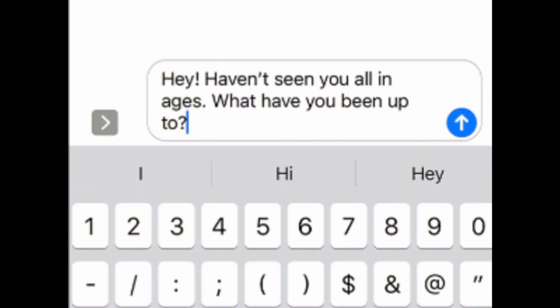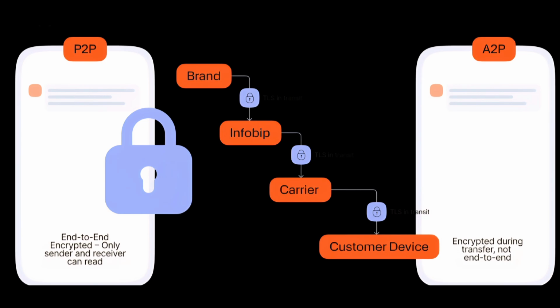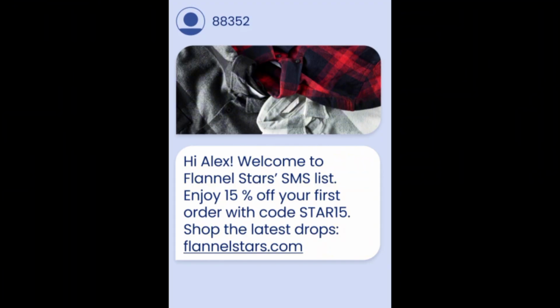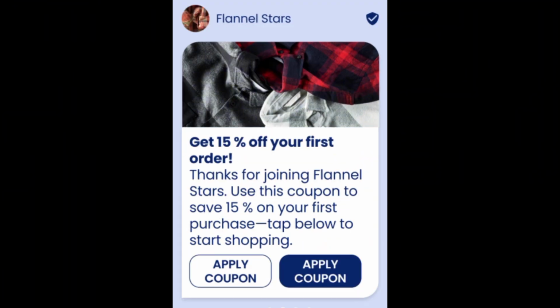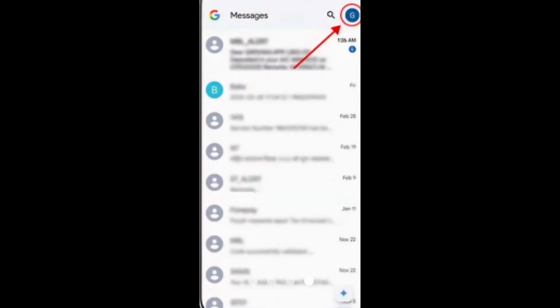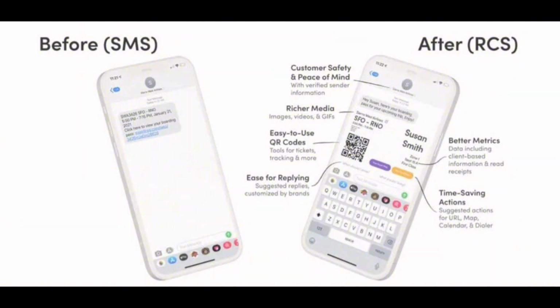Then open the conversation and look for the new lock icon. That lock icon is the important part because it tells you the conversation is using encrypted RCS messaging. If there's no lock yet, the rollout or compatibility may simply not be ready for that chat. And that's completely normal during rollout periods.